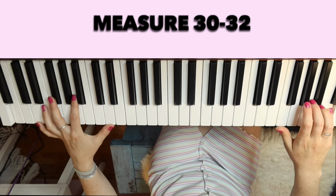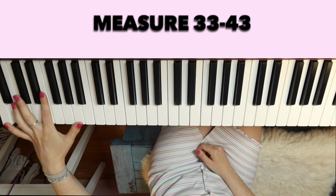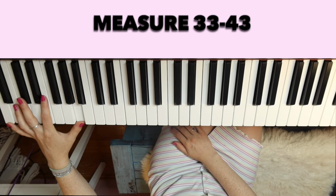And then we get into the true outro part. Now my low A is broken on this keyboard. You should play that right here, but I can't. Sorry, I cannot give you an example. And then you're just going to play that. One, two, three, four. Like that in the bass line for the rest of the song, and you're going to play this melody over it.